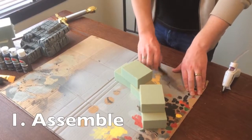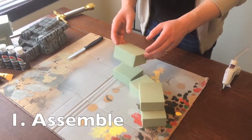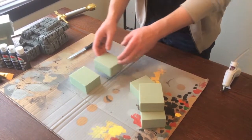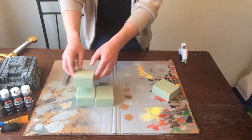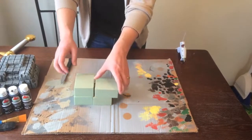So, first things first, you're going to want to start assembling your terrain. Play around with the blocks until you get them looking how you like. And don't worry, there's no bad way to do this. Once you're satisfied, you're ready to go.